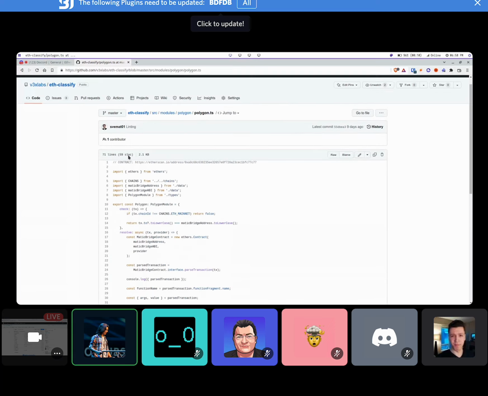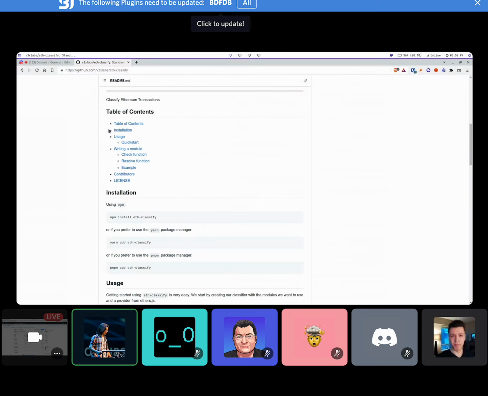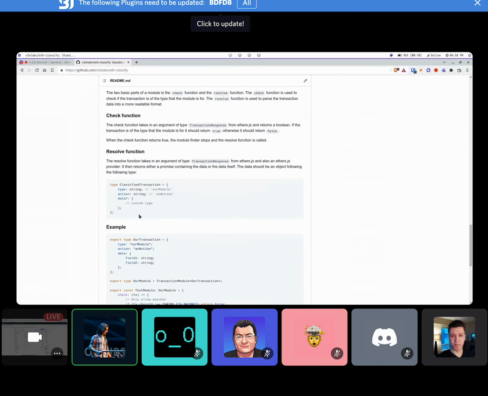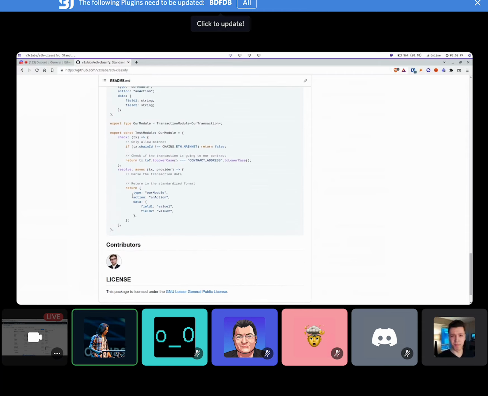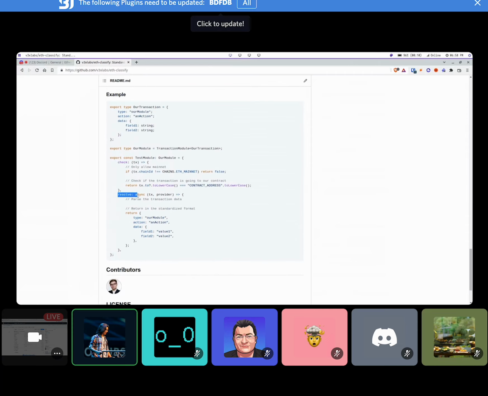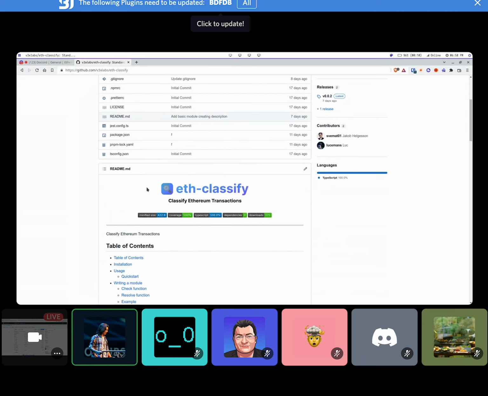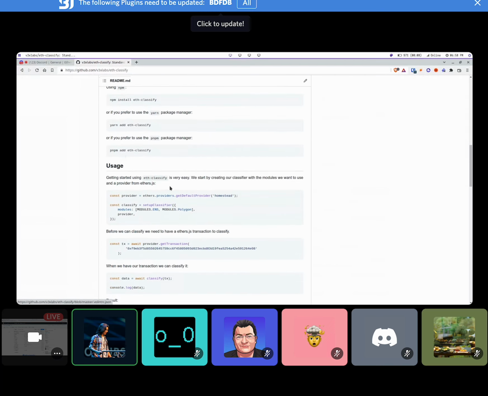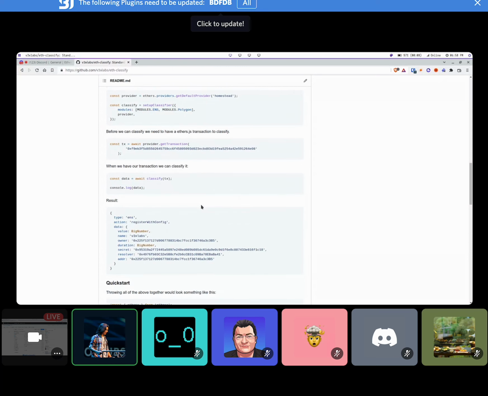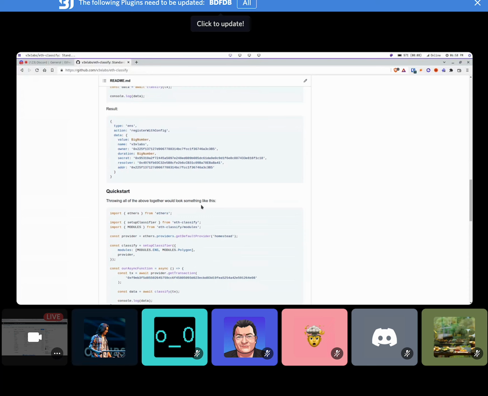Yeah. And there is some documentation here at the bottom on how to write one, because you just have to implement the check function and the resolve function. But the final idea is that basically anybody can write their own module or directly smack it in there, like I did with modules.polygon, for example. You could just put it right here, or a variable to it, and then it will run your custom code and do all that fun stuff. Yeah.